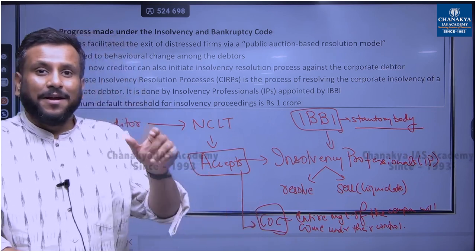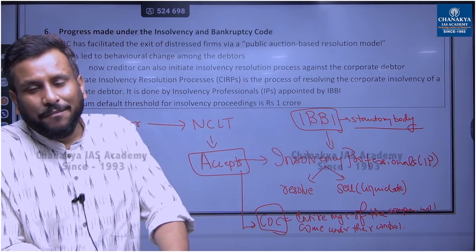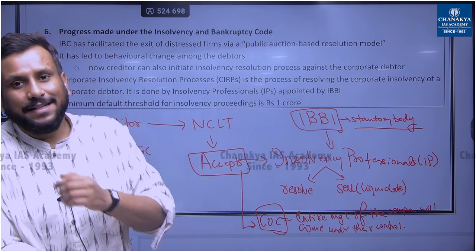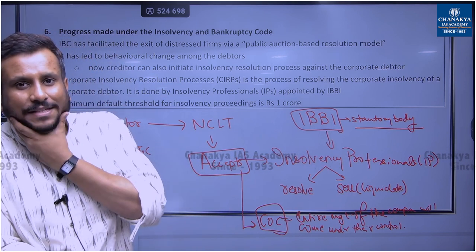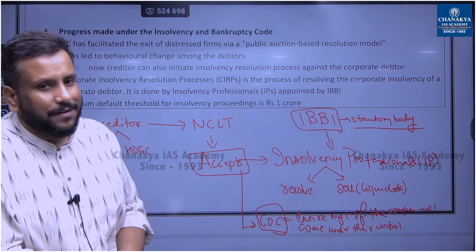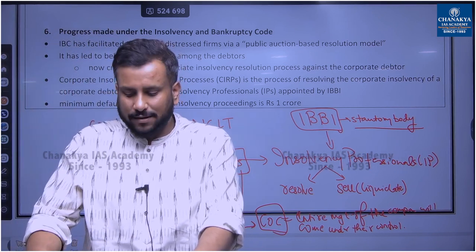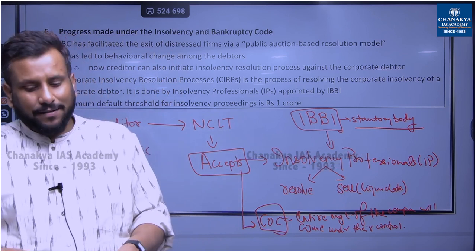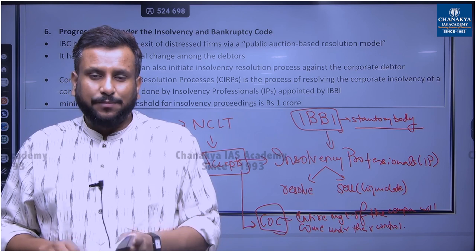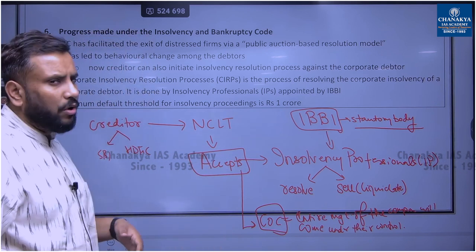So that's why the defaulters now fear. They are very, very in a state of fear because the control of their company will be taken away once the NCLT accepts the insolvency proceedings against them. So committee of creditors will take the complete control of the management of that company. So this is why now to not pay a loan and escape has become a very difficult job. So that's why insolvency and bankruptcy board has been very instrumental.